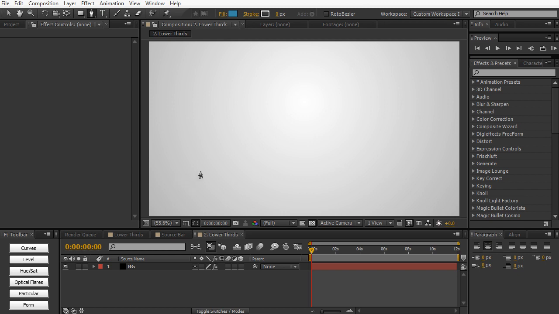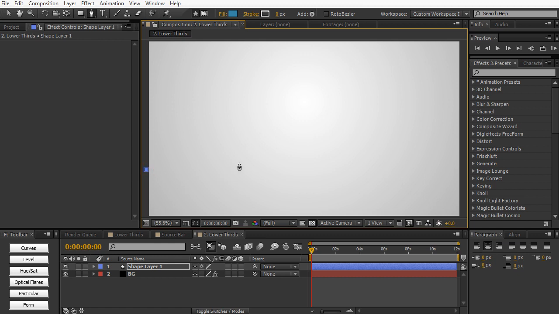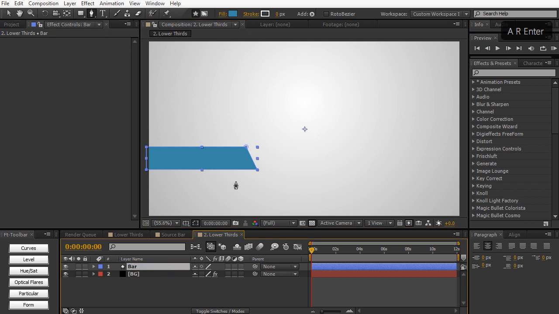And of course, this is all just personal preference. You guys do remember the difference between mask and shape layers. So I'm going to draw a nice dot right here. I'm going to hold down the shift key and just click further away so we can create a nice straight edge. Then I'm going to click maybe up here or so, and then hold down shift again and just finish off the shape. We're going to call this bar, and this is going to be our main bar.